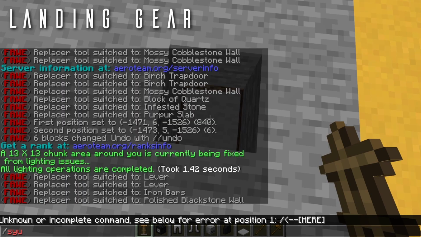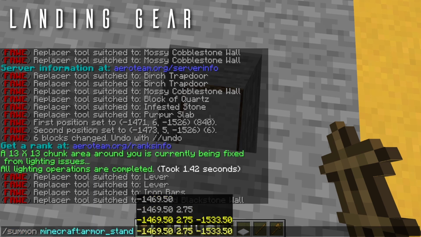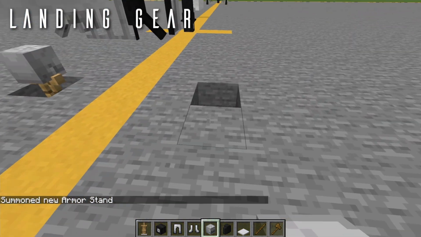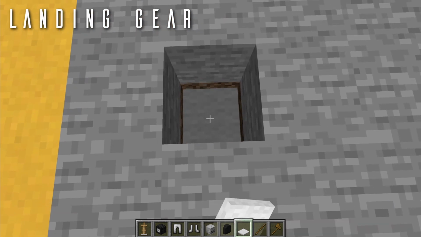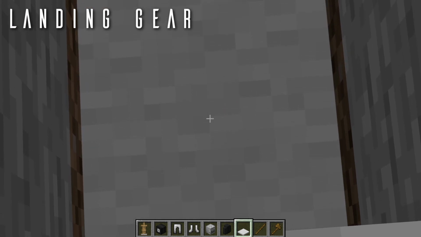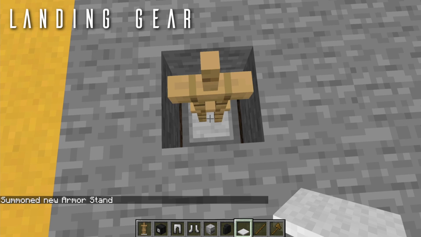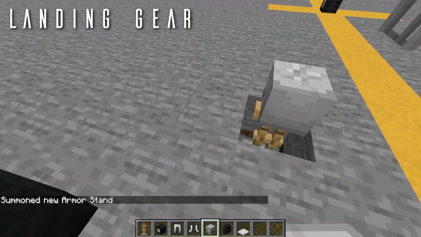Then do /summon armor stand, and then add those coordinates, just like so. And then you can place the skeleton skull just on top of that. And we can do the same thing for this other side here. So just delete that, and 1, 2, 3, 4, 5, and 6. And then I believe it should be right here. /summon armor stand, and then those coordinates again. And you can place your skull there just again.